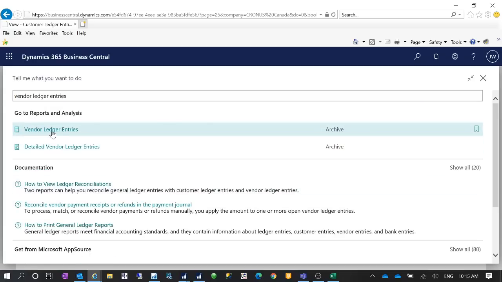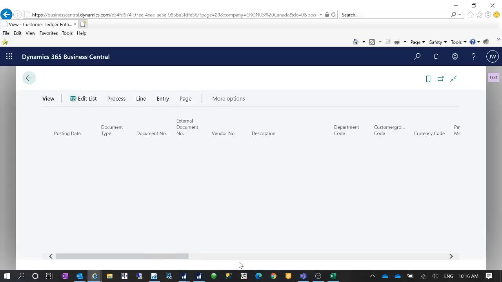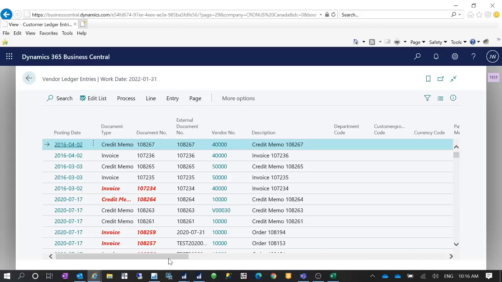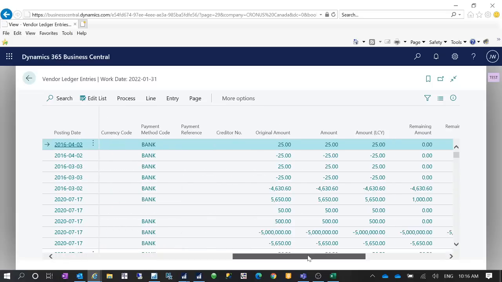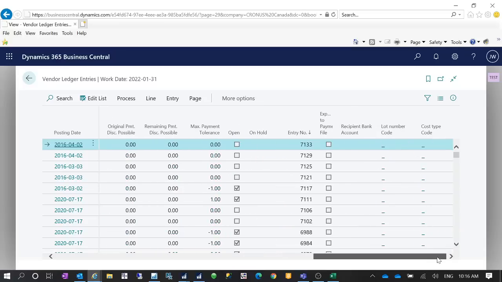So then we click on this. Okay. And then we scroll to the right. I like these new cool features Microsoft released for Business Central. But another thing I think they have to focus on is the user experience, because they keep adding so many new features, and the browser experience is not that user friendly. Sometimes your Business Central crashes. So you can see these two shortcut dimensions show up under my vendor ledger entries as well.